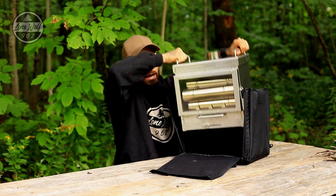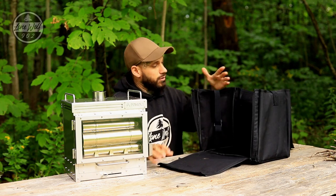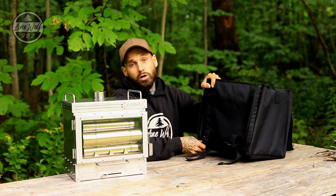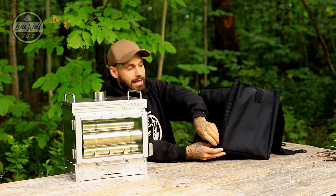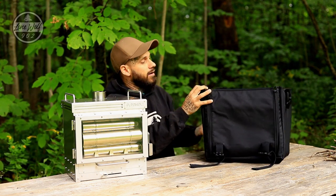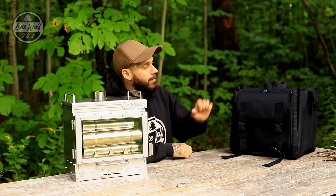So let's get this stove out of the bag. The bag itself is very useful — you can store the stove inside of it to transport the stove. You can even store little compressed biobricks for fuel or firewood inside of the bag once you're already at camp. Or if you're in a vehicle or a camper, you can store all your wood in there, close the lid, and kick it off to the side. So there are multi-uses with the bag.